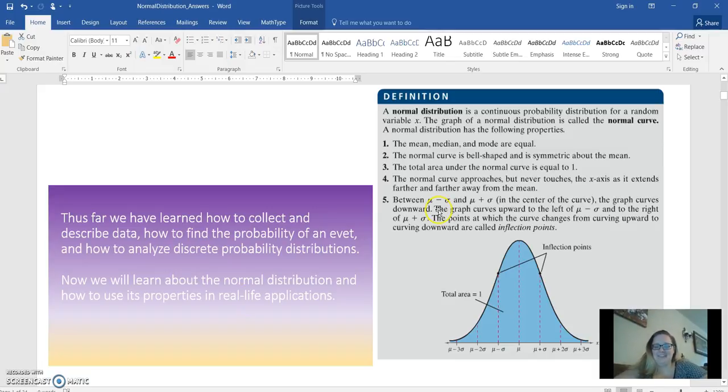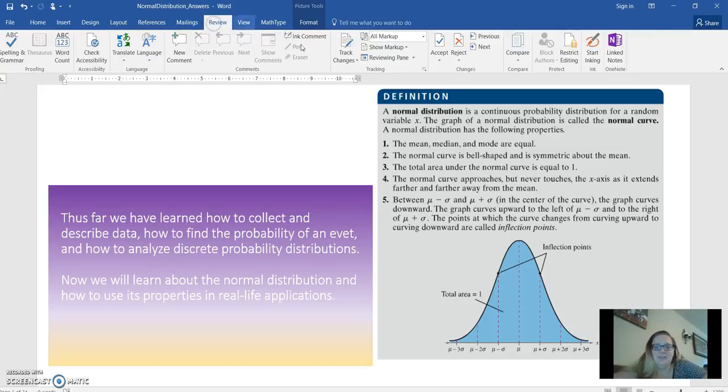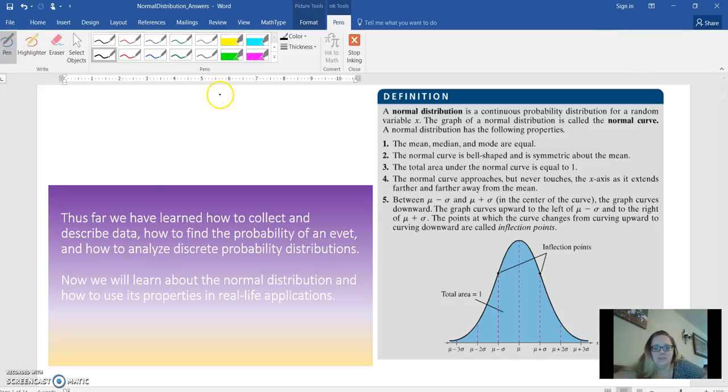So let's talk about the normal distribution. In this part, with this concept, I tried to keep most of the stuff typed because I know my handwriting's really messy, and that's why you're going to see a lot more typed. I'm trying not to just read it to you. I want to explain it to you. So keep that in mind as we go through this set.